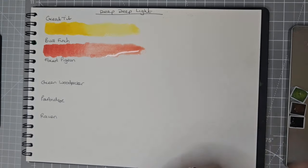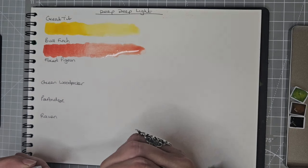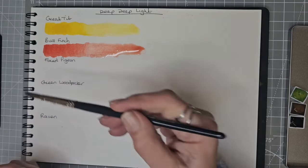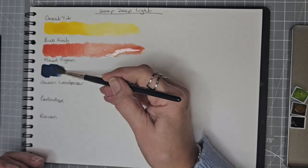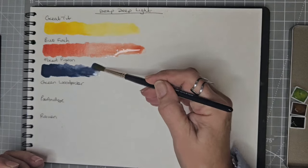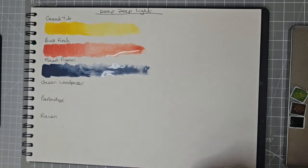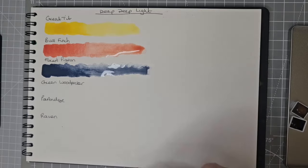Then we have got our Forest Pigeon, which is this pale blue. Maybe not quite so pale. That is a lovely blue. Wow. I was worried that that might be a little bit too pale. Oh, but it's not. It's lovely. Right, Woodpecker, Green Woodpecker, which is the green with a hint of yellow in it.